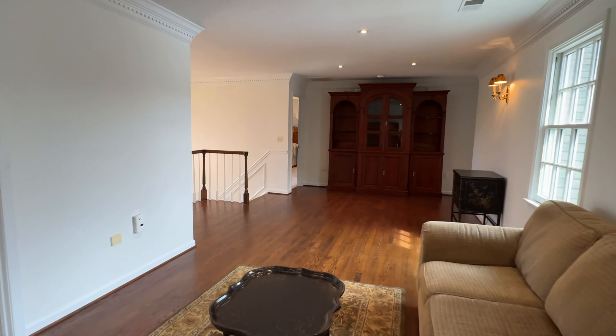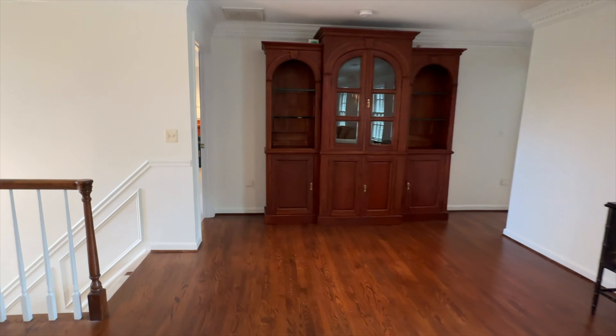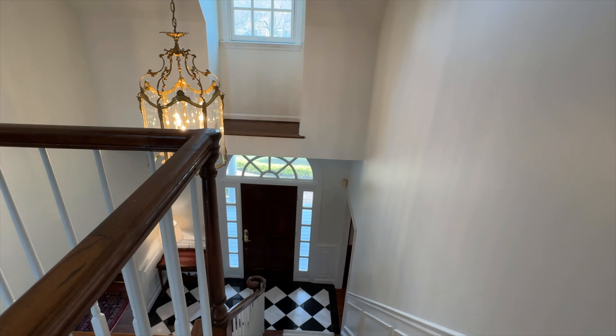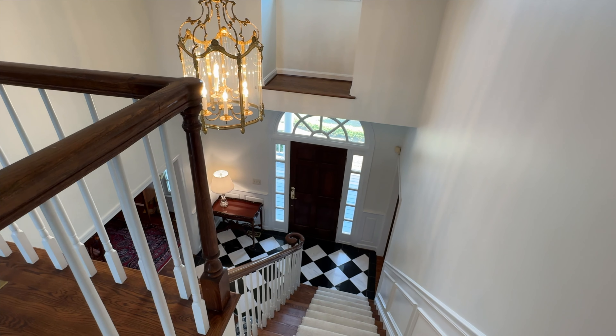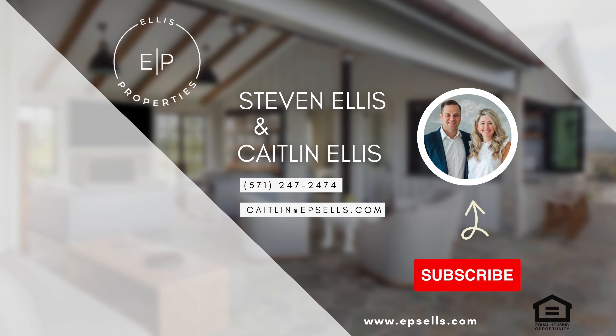Hopefully you all love this tour. This awesome home on Alpine Bay Loop is going to go active coming up here in the next week or so. But there are a lot of other cool homes like this in Lake Manassas, so if this one caught your eye and you want to see something else, feel free to reach out.